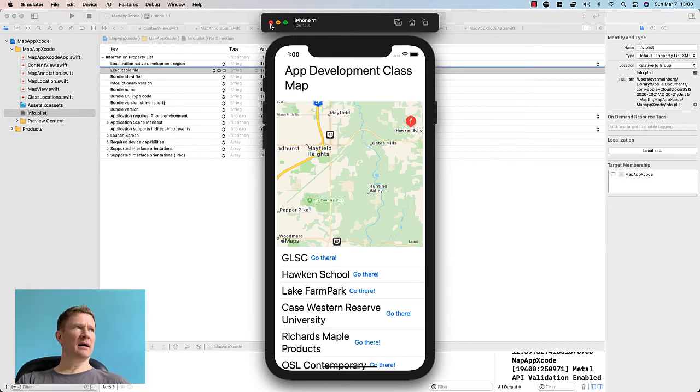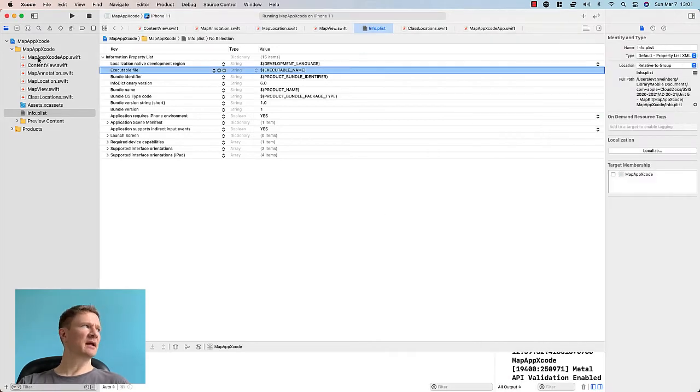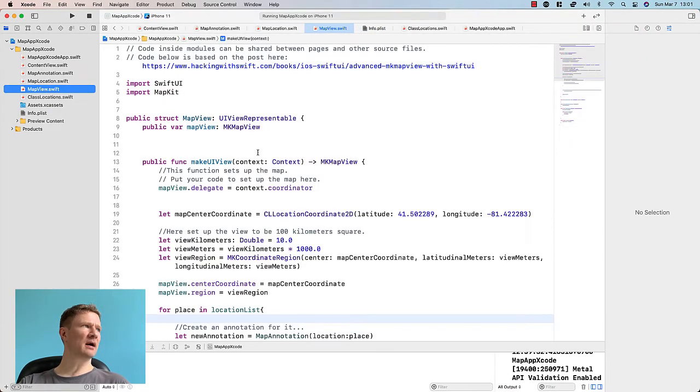So I have put together some instructions that you can use to add this functionality to your app. And we're going to take a look at adding each of those pieces to our app so that you also can get location working. So let's get to work. Let's make it happen. So the first thing that we're going to do is I'm going to go to the map view, mapview.swift. This is where we did a lot of our work of setting up our map. And this is also where we are going to add in the functions for CoreLocation.